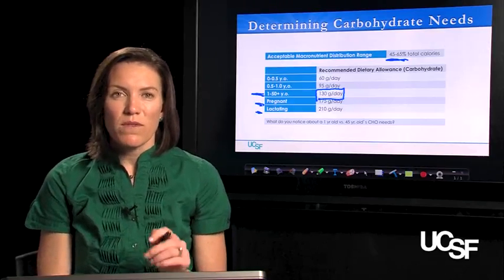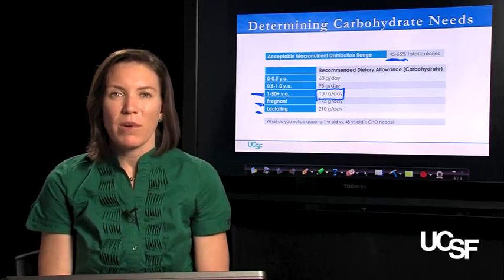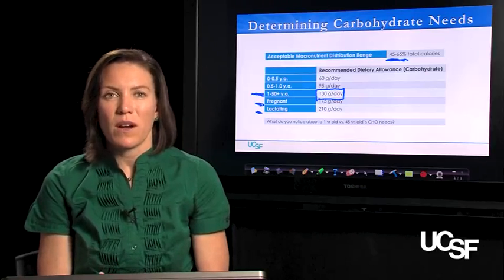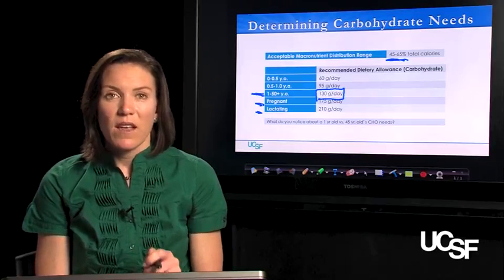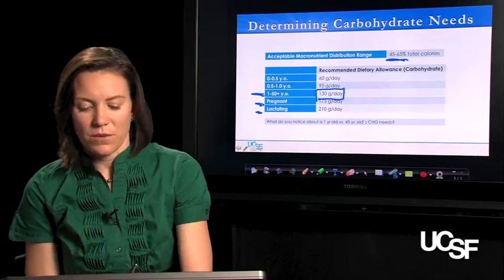And that's why it's important for very little children to have frequent meals and snacks. They can't get all of that carbohydrate in 3 meals like you or I as an adult can. So again, the amount of carb for a 1-year-old is the same as it is for a 50 or a 60-year-old. And those are minimum amounts.